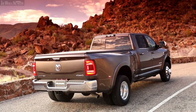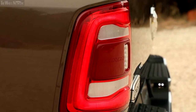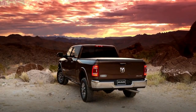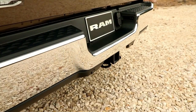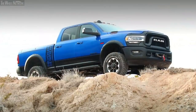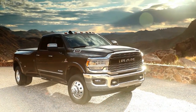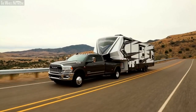Playing off the DNA from our previous generation heavy-duty, we've got all-new tail lights, a new tailgate, and a new bumper — everything you see is all new. The tail lights integrate blind spot monitoring incorporated into the lamp. The all-new tailgate design features the Ram's head badge. At the business end, we've integrated the hitch into the design of the bumper. With the 2019 heavy-duty Ram, customers get big-rig styling along with dramatic capability.